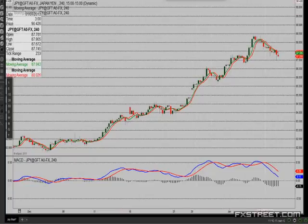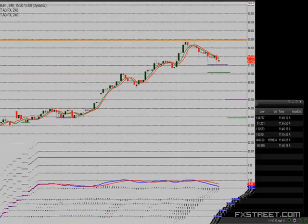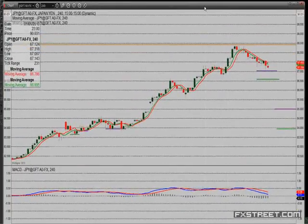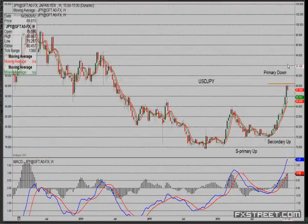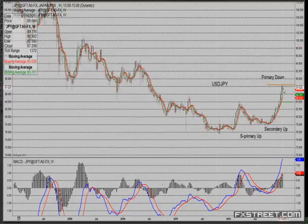I'm better off showing you this chart because it had my resistance on there too. Now this change of direction does happen to be in line with the long-term pattern, right? That's a change of direction. And if I go all the way out to my weekly, we can see finally that you're against long-term resistance. So potentially a change of direction here could be in line with that long-term pattern, right?